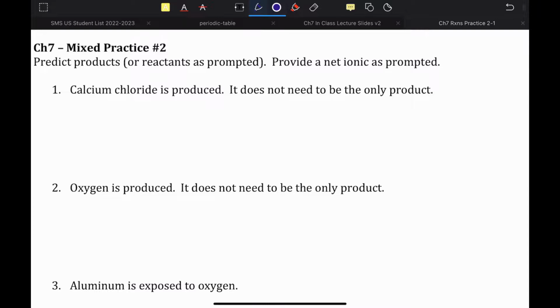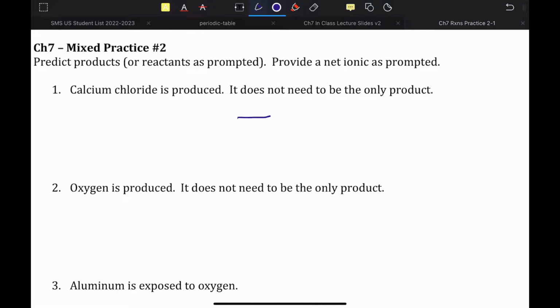What we're going to do is I'm just going to talk through the working of these problems so that way you can hear it and think about it, and hopefully it will help you as you study for the quiz or test or exam or whatever. All right, here we go.